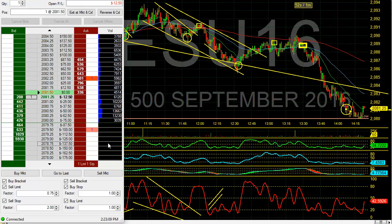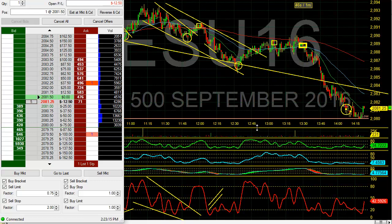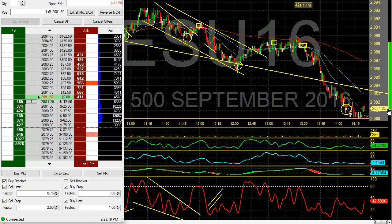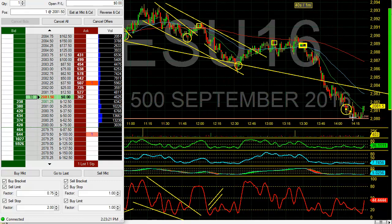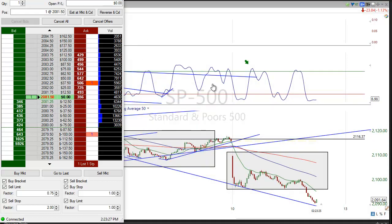Let's take a look here. To 5-minute. See what we can do with this a little. I want to be a little bit more liberal on the stop. Normally, we want to keep it to a very strict methodology and criteria of stop at the lows and stuff. But if we take a look here, I only took one contract here too, so probably didn't get on the bottom. Definitely didn't do that.